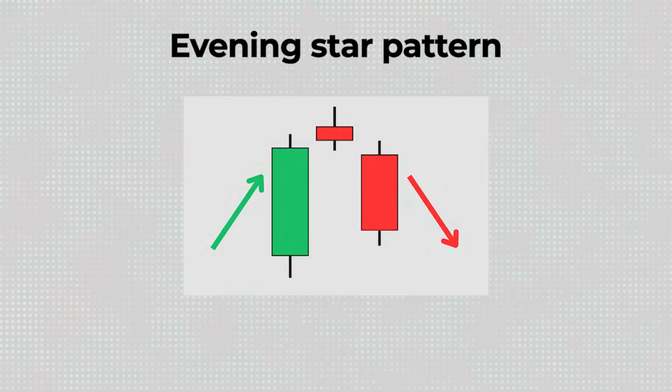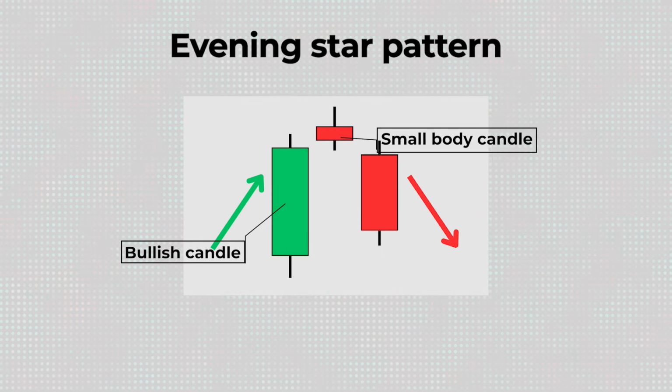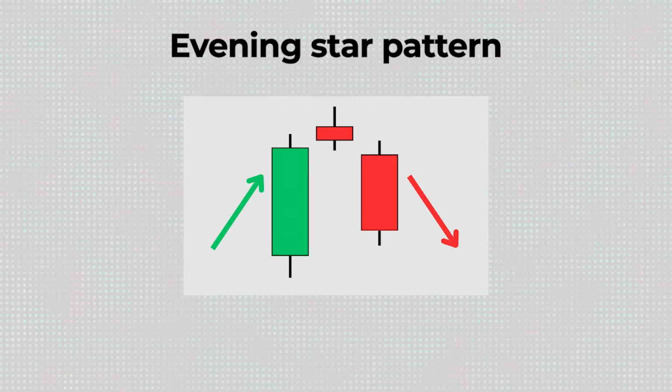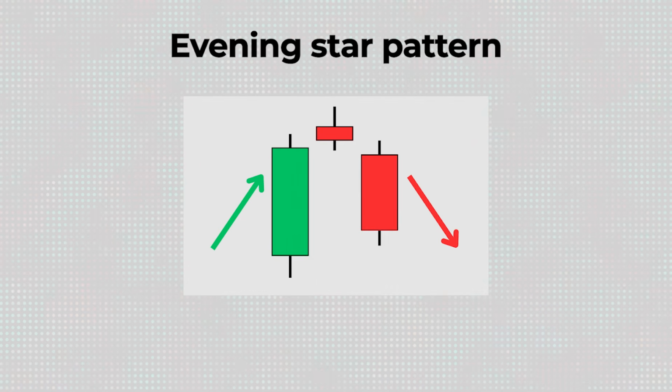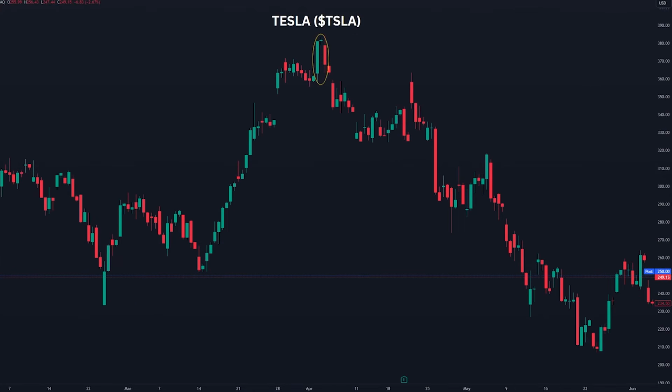The counterpart to this formation is the Evening Star pattern. It starts with a long bullish candle, followed by a small bodied candle, and ends with a long bearish candle. It indicates that buyers initially had control, but they lost their momentum to the sellers, who then took control and pushed the prices down, marking the shift from bullish to bearish pressure, which signifies a strong reversal from an uptrend to downtrend. We return to the 4-hour chart of Tesla as our example.